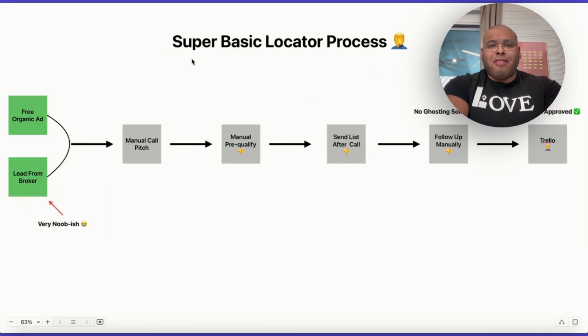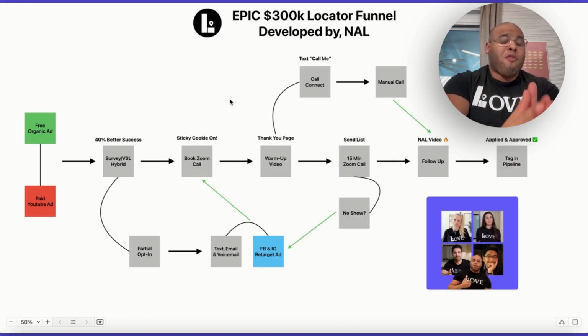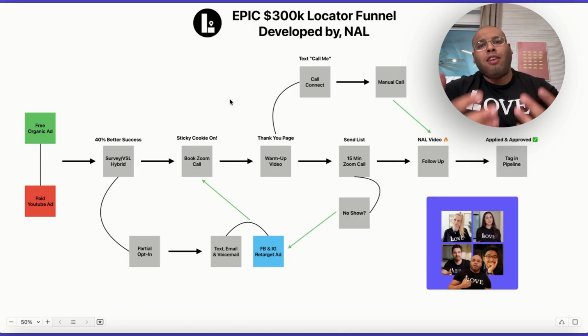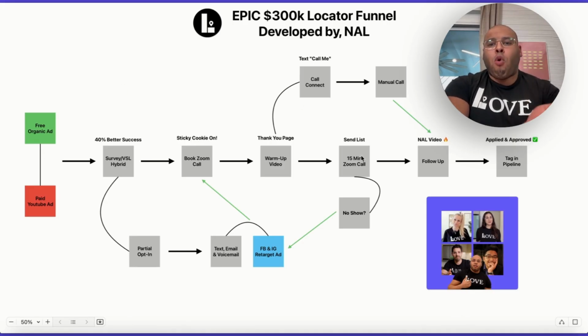The truth is you can still make six figures from what most apartment locators are doing, since naturally the business of providing a free service for apartment commission is just such a good business. But once you really upgrade to this funnel that we've perfected over the years and dial it in really well, this is how you can start enjoying your job better, actually loving being an apartment locator, help more clients effectively, and then have better rapport building calls with them. And at the end of the day, that's what is going to help your clients the most, is giving them a way to connect with you on Zoom so they're really taken care of. And ultimately, this allows us to work less manually and make more money, whether it's double or triple the income a regular apartment locator would be earning doing everything manually.